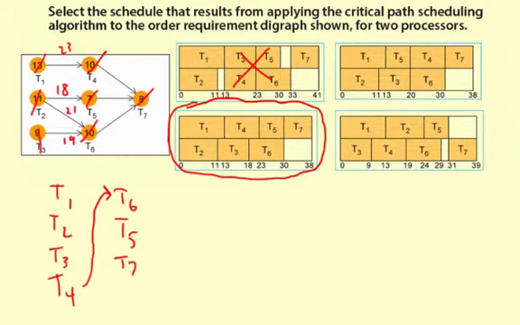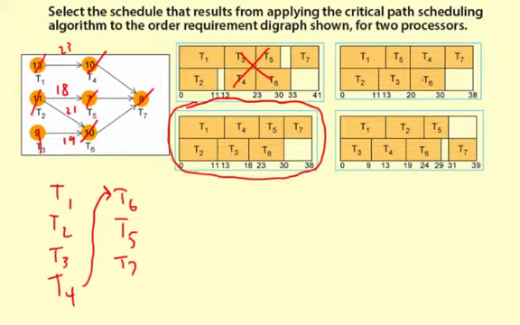Okay, let's look at this next one. Maybe there's another schedule that also works. So task 1 and task 2 start at the same time, and then task 3, that's all fine. Task 5 starts after task 1 and 2 are finished. That's okay because task 5 only depends on task 2. And then task 4 starting, and that's also okay because it only depends on task 1 finishing. Task 6 starts after tasks 2 and 3.